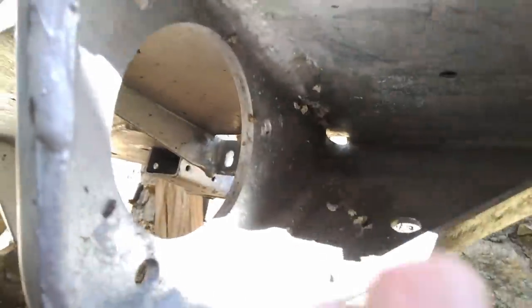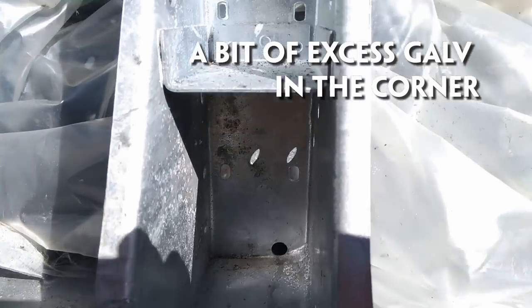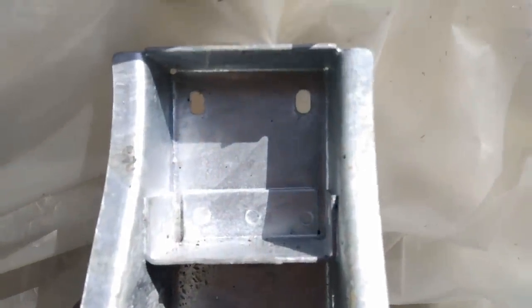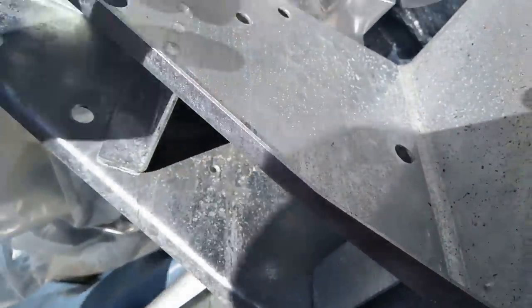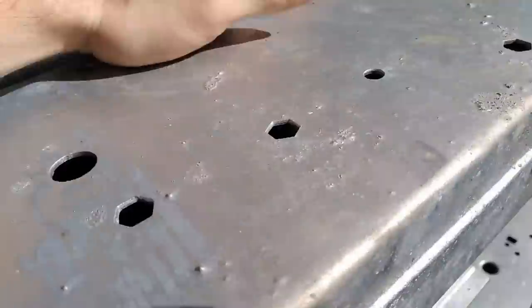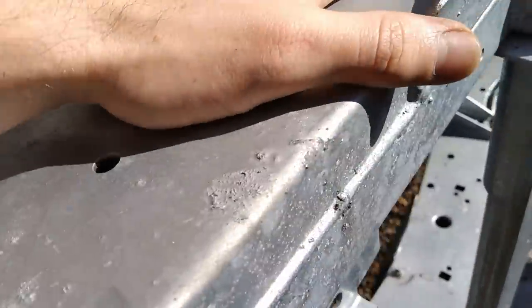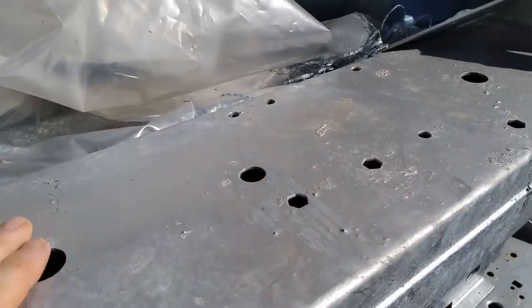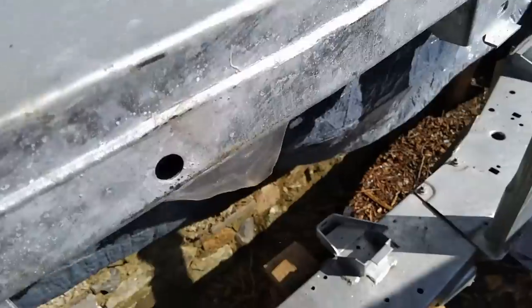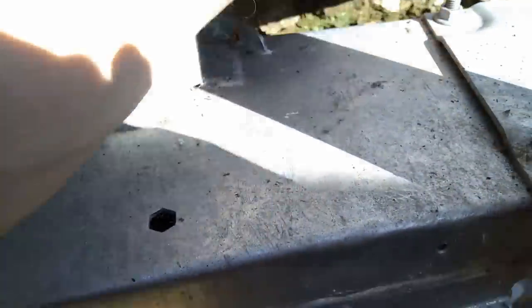The galvanizing has a really good coating everywhere. Moving along this face there are a few more erupted areas. Generally these are just imperfections, shall we say. That's the general thing — you'll get the chassis and it'll have imperfections in the galvanizing, but that's because it's a very crude treatment. It's a very agricultural protective coat, so I wouldn't expect the finish to be pristine. It's not for a show car.